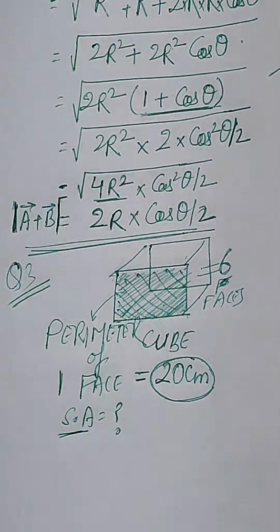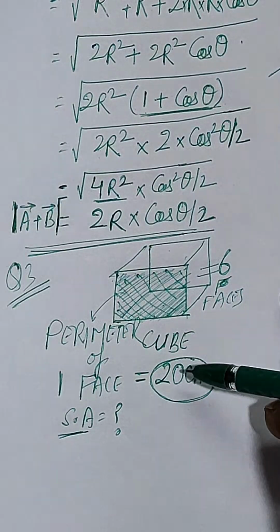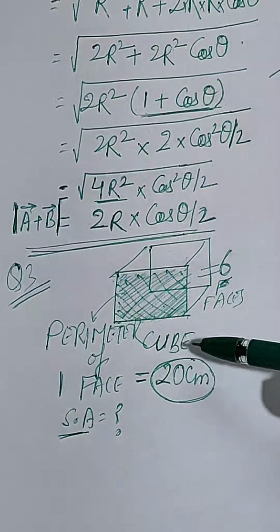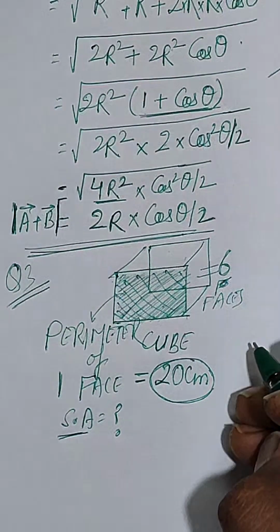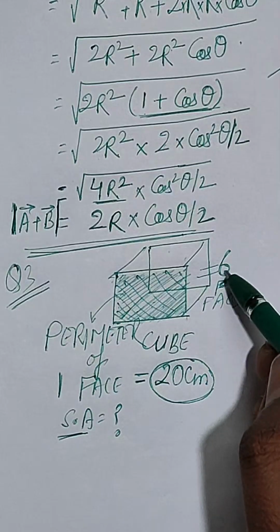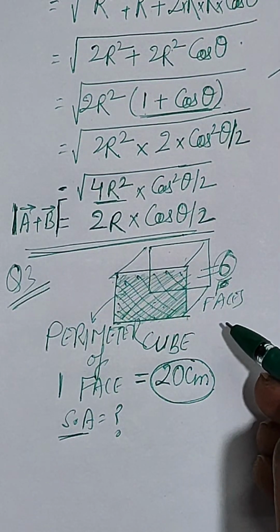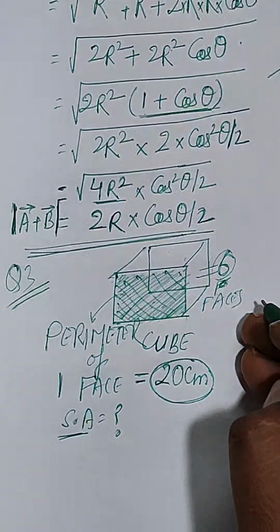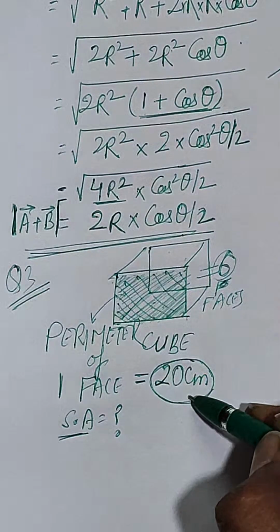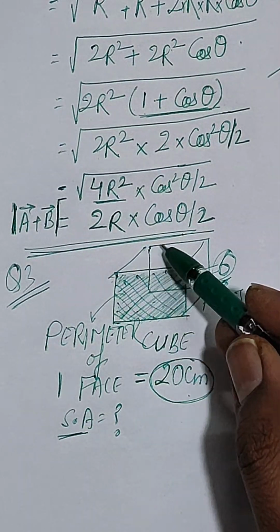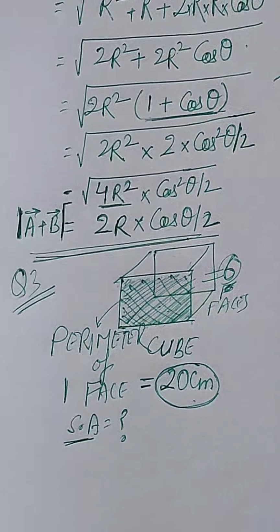Since we have already solved the previous question, that's why we've taken more questions, and we have taken the mathematics over here from the sample paper. So I'm saying that there are 6 faces. Great. Let us see. The perimeter of one of the faces is 20, but you know what are the different perimeters of all the faces? Because the particular face is not given to you.